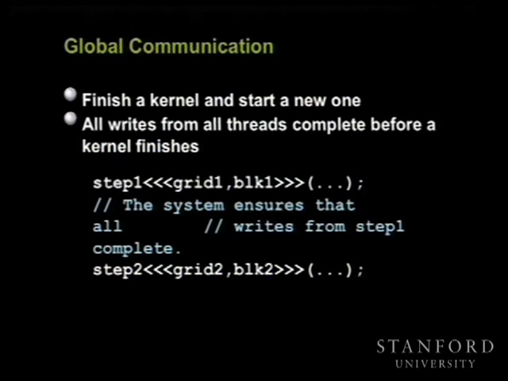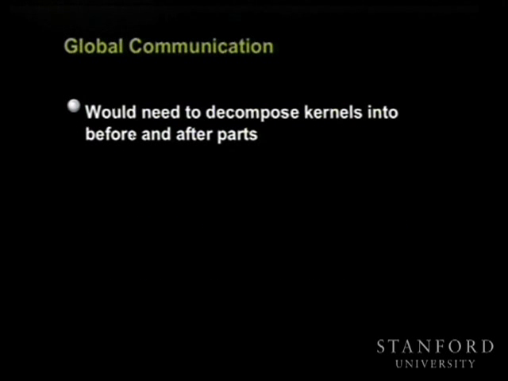You do part of your work in the first kernel, you finish that off, all the writes finish, you know that all the threads have finished, and then you start a second part. The problem here, of course, is that you need to decompose all your kernels into these multiple steps, which is really ugly. It will also be pretty inefficient, because there's a very small but fixed overhead per kernel launch, and if you do little work per grid launch, you don't want that.